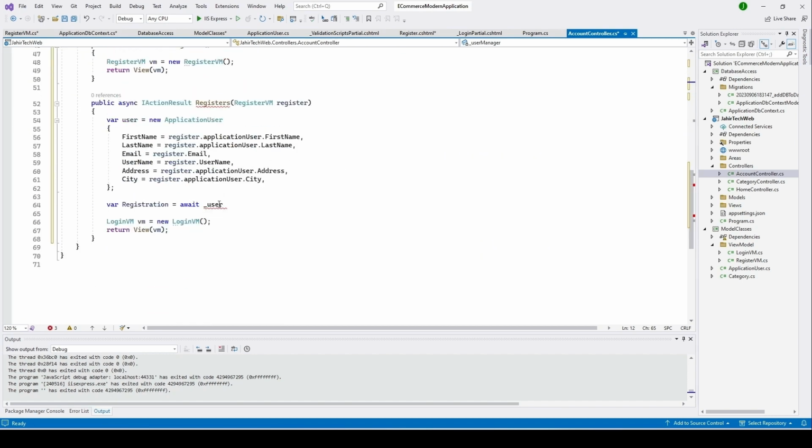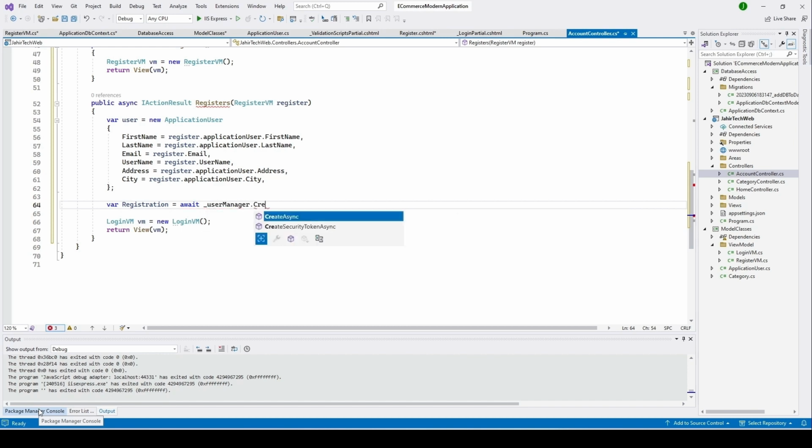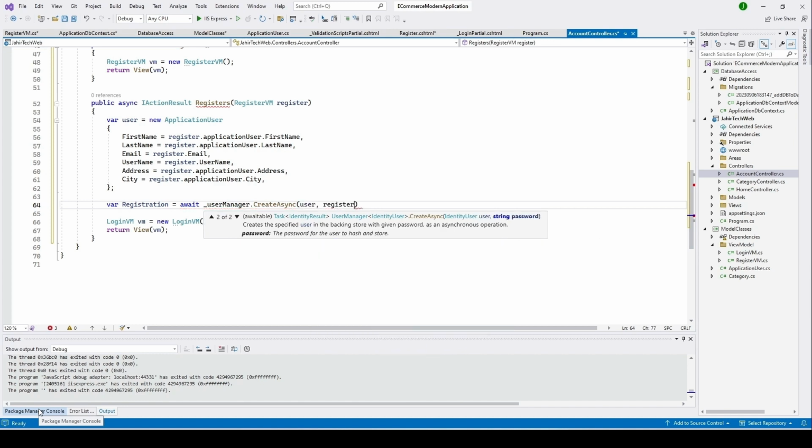Now if you type user manager dot, let me see, underscore user manager dot, we need to create the user. So here I'll put user and then register dot password that we are getting from our view.